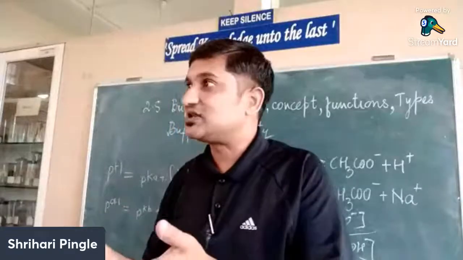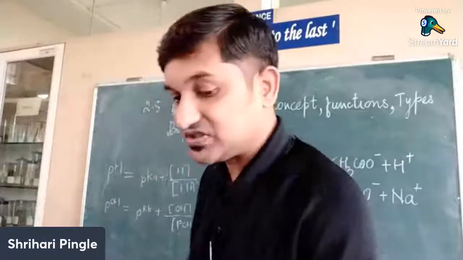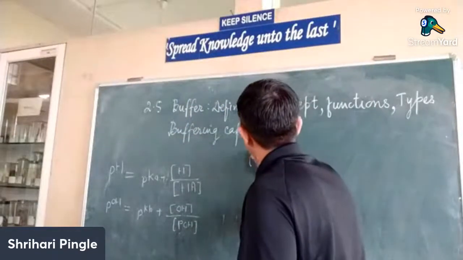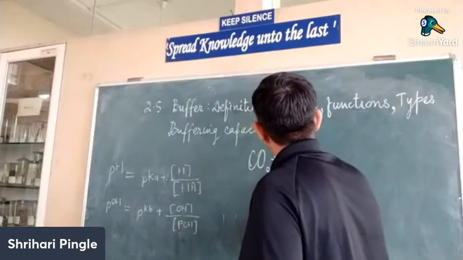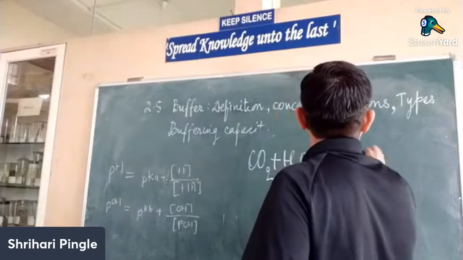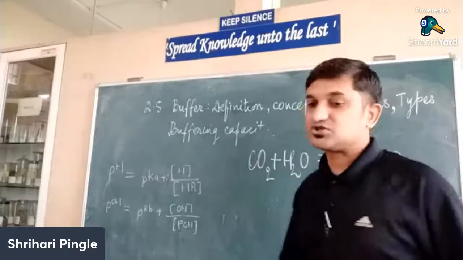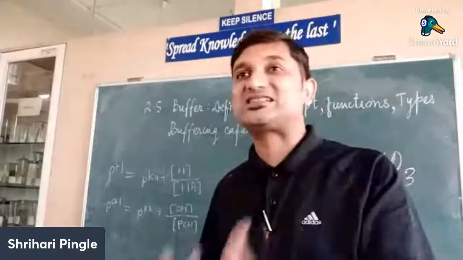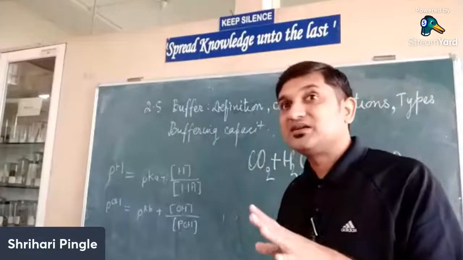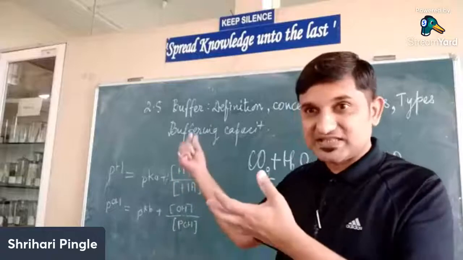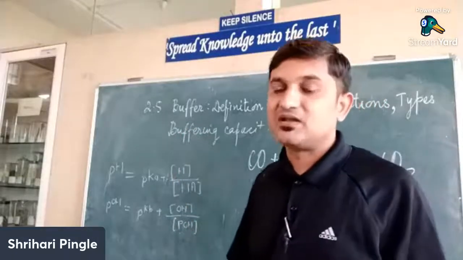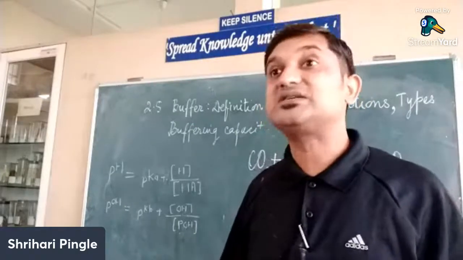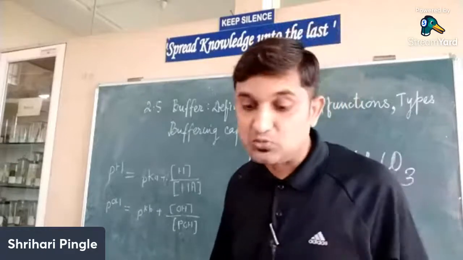Now, the question is, when this carbon dioxide is entering into the blood, which is a liquid, and since it is a liquid, it has water. So this carbon dioxide can simply react with water to form H2CO3, and I have repeated it many times now. H2CO3 is carbonic acid. So every time this carbon dioxide from the cells enters into the blood, carbonic acid will be formed. And so blood may become acidic every time.